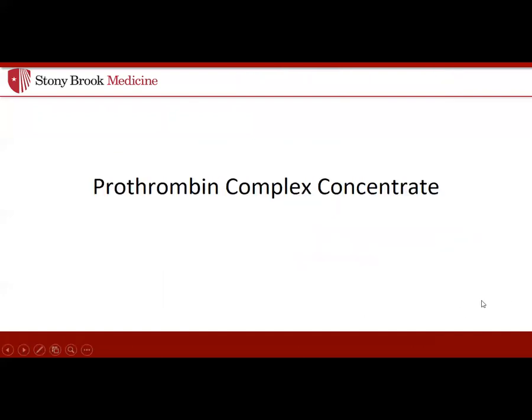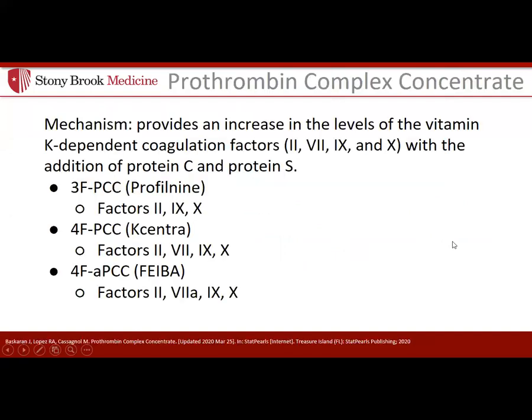So now I'm going to go into some of the reversal agents that we have. I'm going to start with more broad reversal agents, and then as I go on, we're going to get into the more specific reversal agents for the specific drugs. So first we have prothrombin complex concentrate. This literally just provides you back the coagulation factors that were depleted.